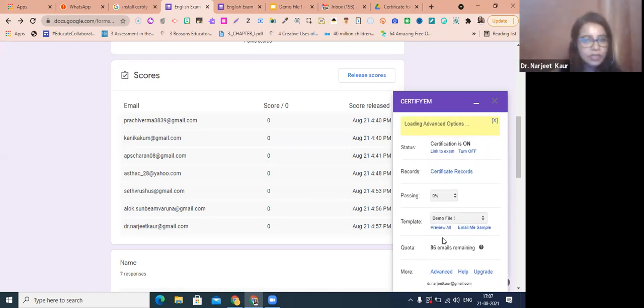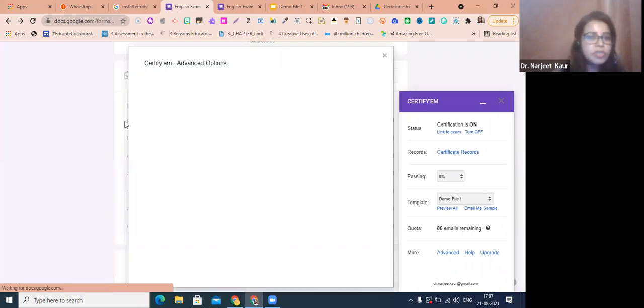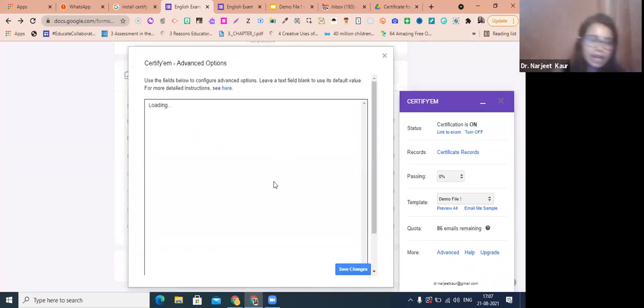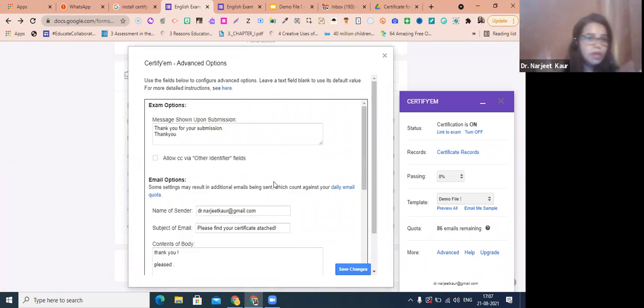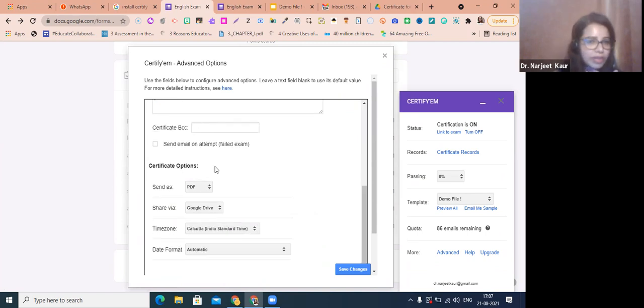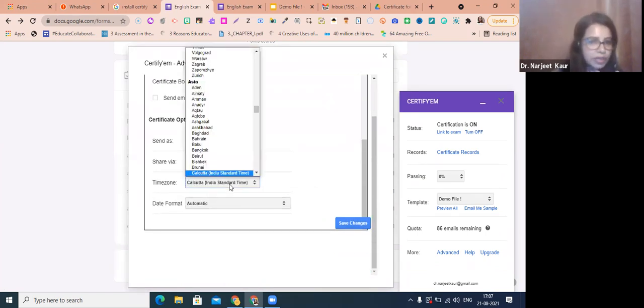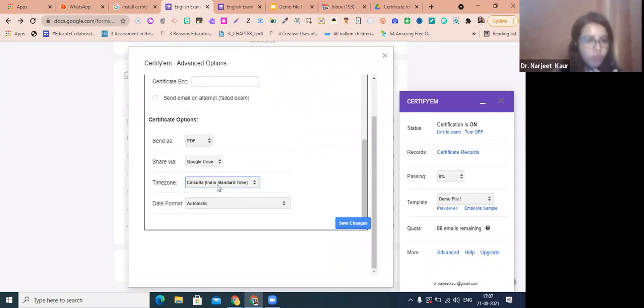Then in advanced also, you can see there are a lot of advanced options. You can try sending it as a PDF or an image. You can write a subject also, what the person to whom you are sending will see in the email when the certificate is received. It should be a very nice positive subject, that many congratulations, you have achieved this, and you can do that in the body of the email also. You can write that, and the standard time also you can specify, because this is Asian time and this is India time. By default from Google it will appear. You can decide the time also, but I do not like this option a lot because it creates a lot of chaos when you're changing the standard time.